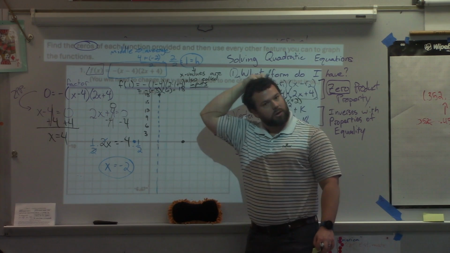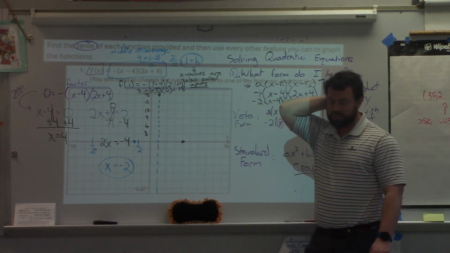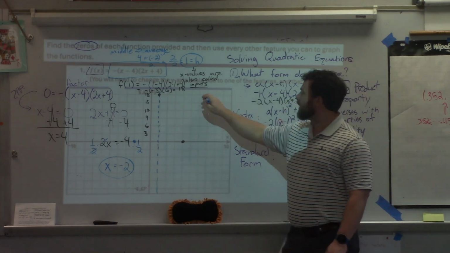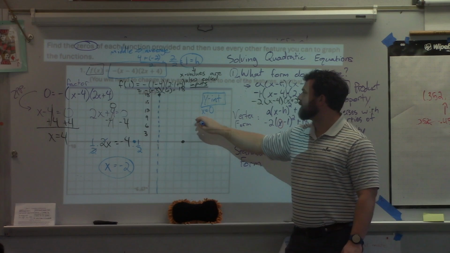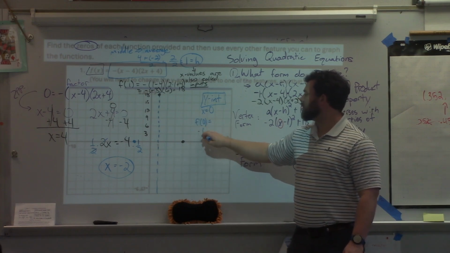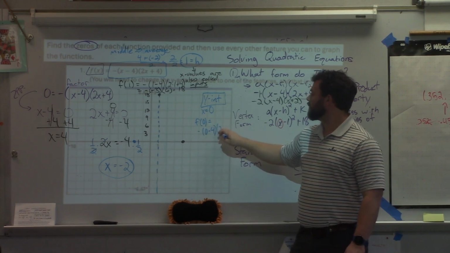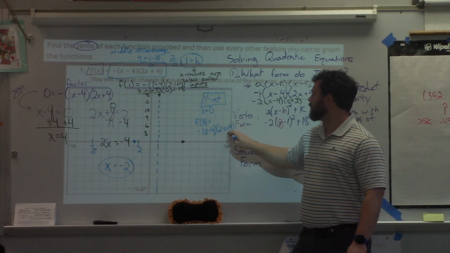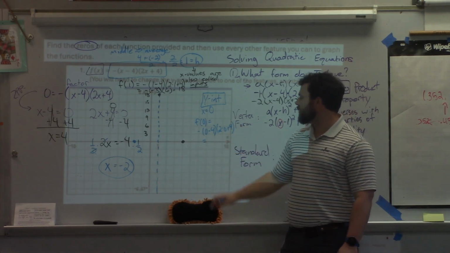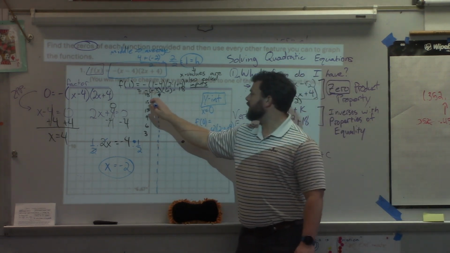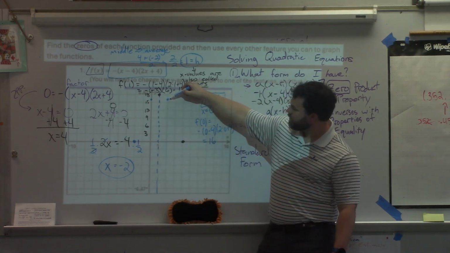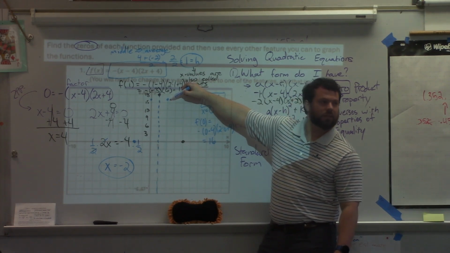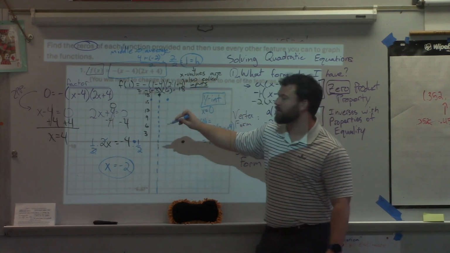Okay? I'm not going to be able to go into all these details on the next one because we got to get going with today. But if I want a y-intercept, what do we know about every y-intercept that's ever existed? Let x equal 0, right? You do those calculations, you come out with a positive 16. So I'm going to have to estimate where it is roughly. How did I get this point? I didn't do any calculations for that. Symmetry. The whole point of that line of symmetry is it's the same to both sides, right?